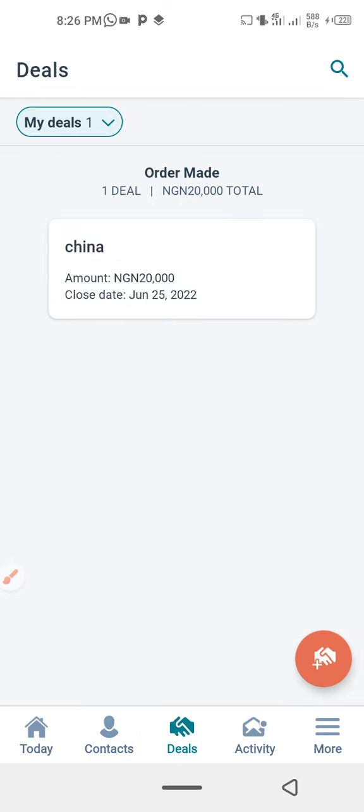Under this deal, you will see the product's name, like here, the example made is China as a product name. Then the amount the customer is to pay, which is 20,000 naira, and the close date for the order. The close date is the date you are meant to deliver the order to the customer.